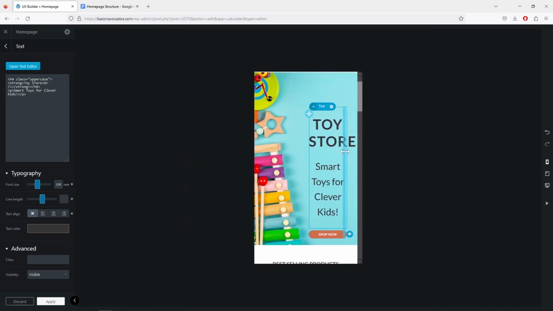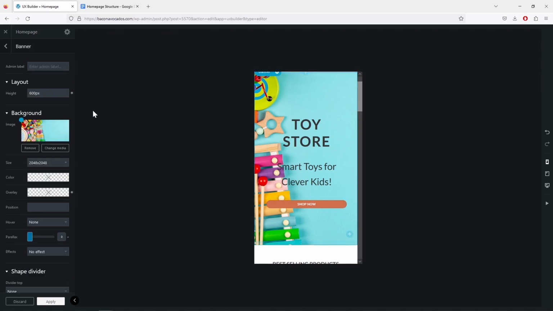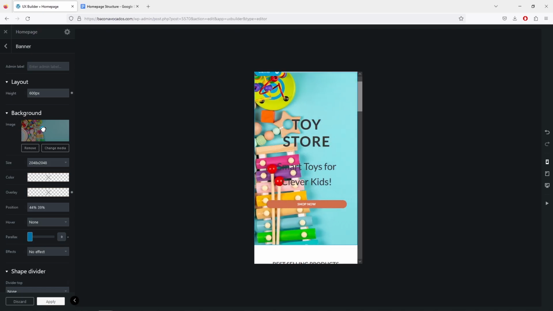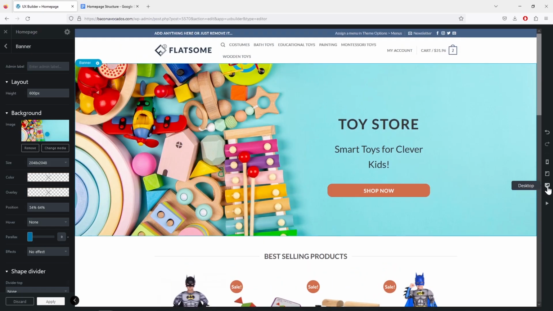Alright, it doesn't look good at all, so we can resize this one just like that. Alright, I feel like it's in the center. Now we can do some changes to this image. So we can barely see our text. So let's move this one just like that. Alright, I feel like it looks quite good. It's easy to understand and it looks much better. So if I go back to desktop view, nothing changed.